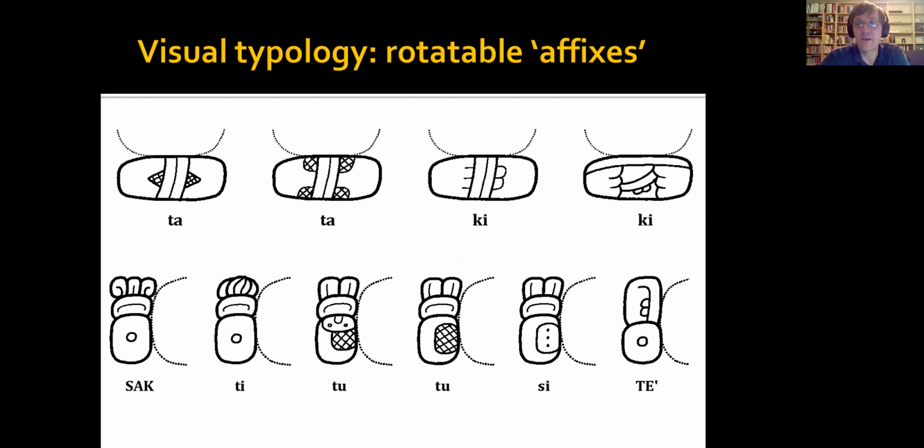Now, what kinds of characters do we have? As you kind of guessed from the three examples of how to spell the word otot, most Maya characters have varieties which are small and which can be attached to an uppercase, so to speak, variety. So those are what we call affixes. They don't necessarily spell grammatical parts, which are called affixes or prefixes or suffixes, but rather they're attached to the main sign, to the uppercase variety. And these affixes also happen to be rotatable, which is a little confusing.